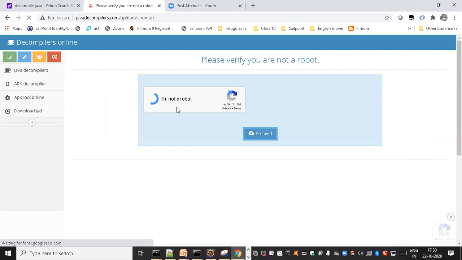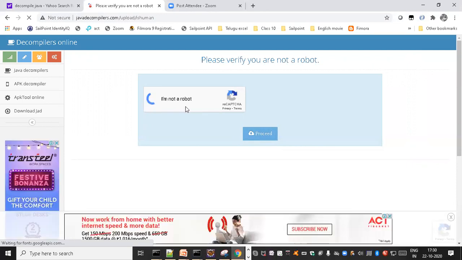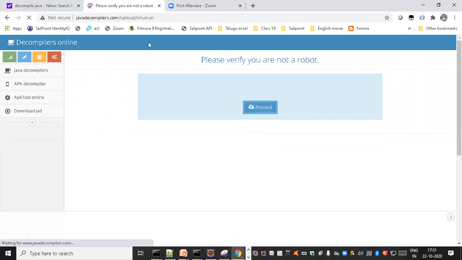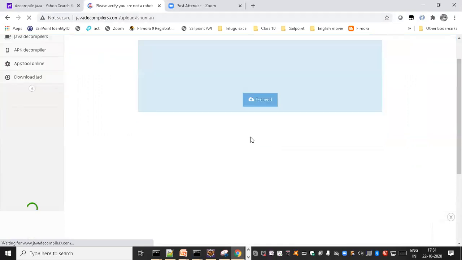You know why they are doing it. Some people may be adding robots, and they may try to crash that application, crash their website. That is the reason they are checking whether we are robots. So I'm decompiling it. I have a Java class.